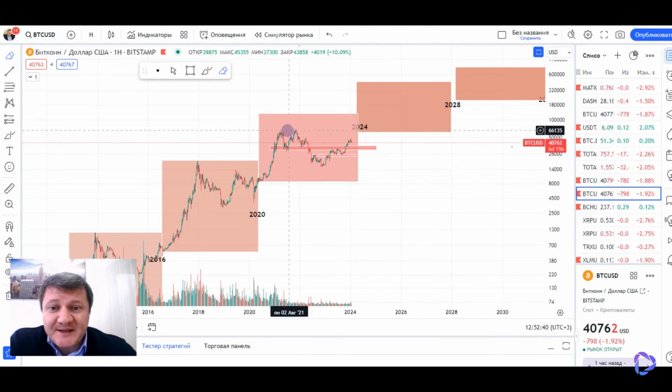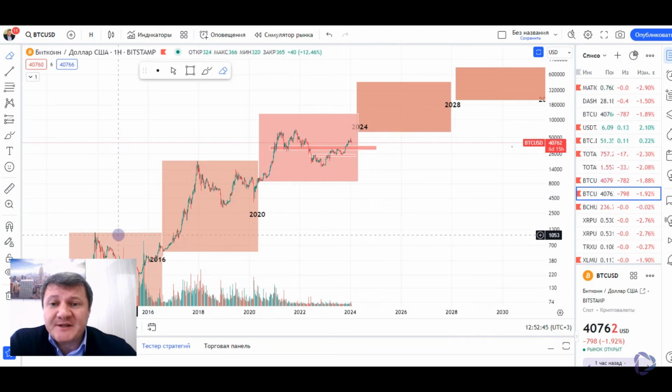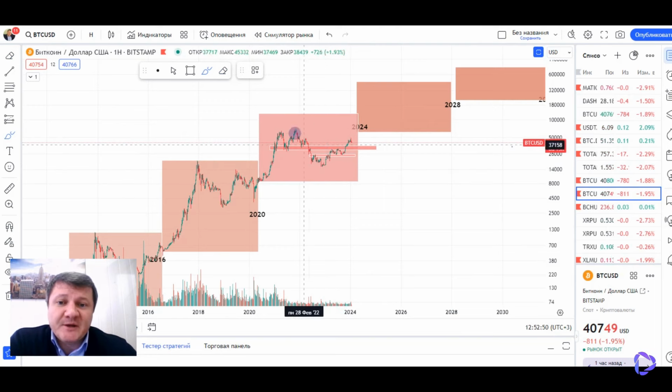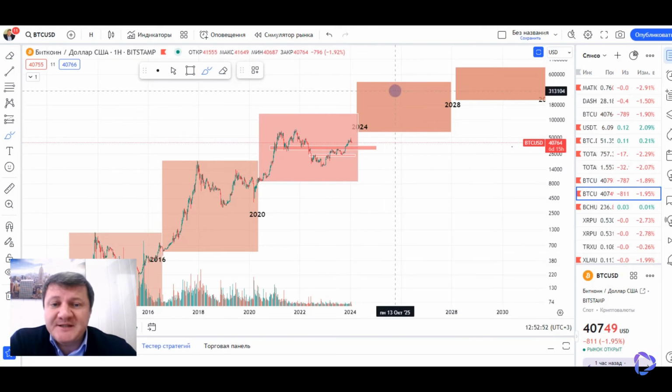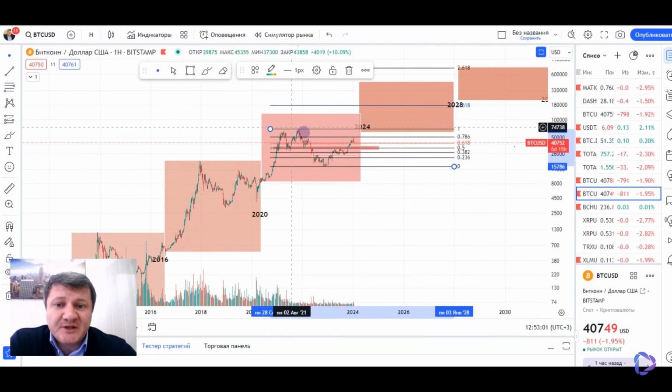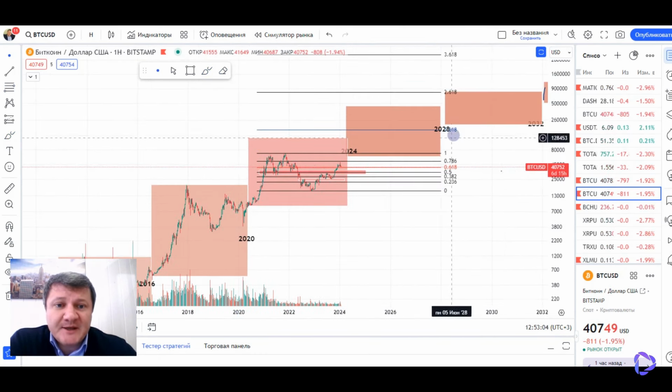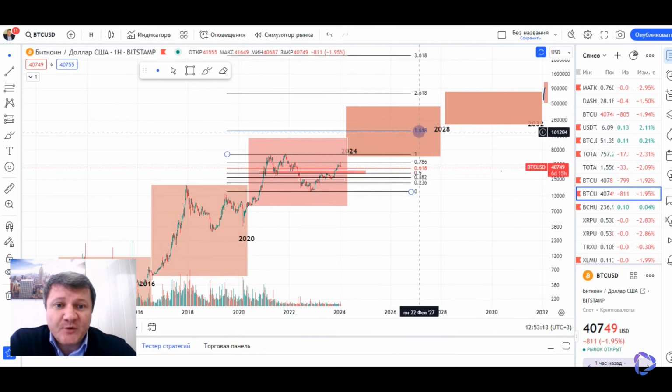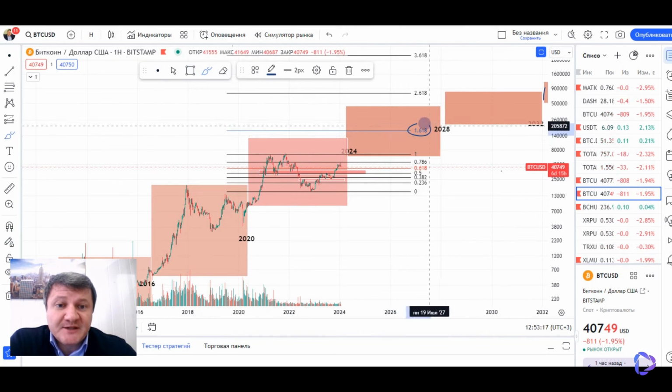We're back at the peak here, just like it was in the past, and we're at rock bottom here. We are going to draw a Fibonacci grid from the peak to the bottom and see where our target is going to be. So we're doing Fibonacci from peak to bottom and see where our target is. Here's our goal, level 1.618. This level, that's our goal, where Bitcoin should go after the halving.